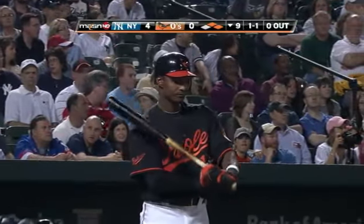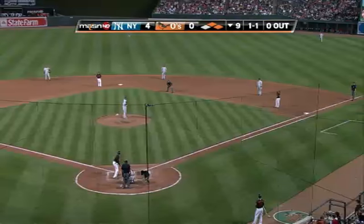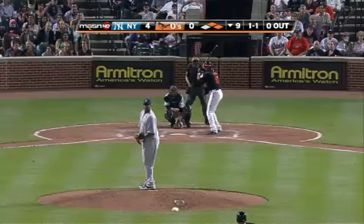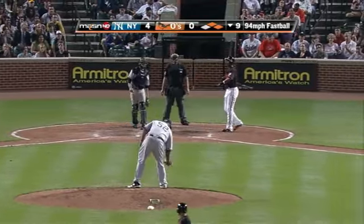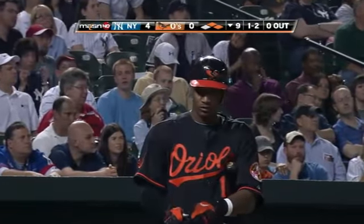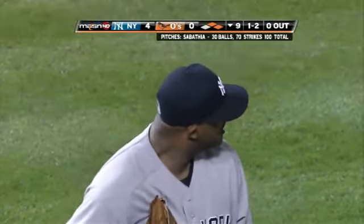He's had that good changeup all night long. I mean, it shows you just exactly how good he has been when he's in the 9th inning. Falls behind the ball and no strikes and throws a changeup to get back in the count. Checking the runner at second, 1-1. Swung on and missed, stayed outside that time a little harder. And a 1-ball, 2-strike count. Sabathia has had Adam guessing all night, inside, outside.